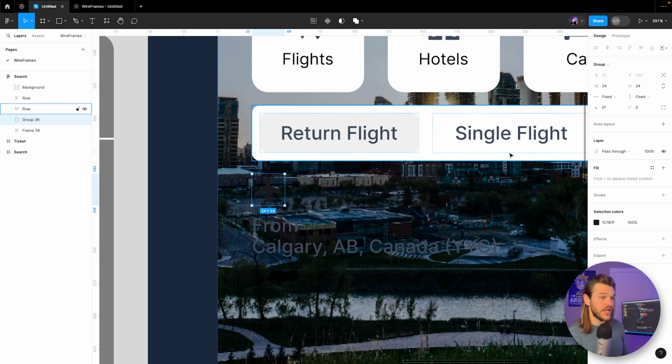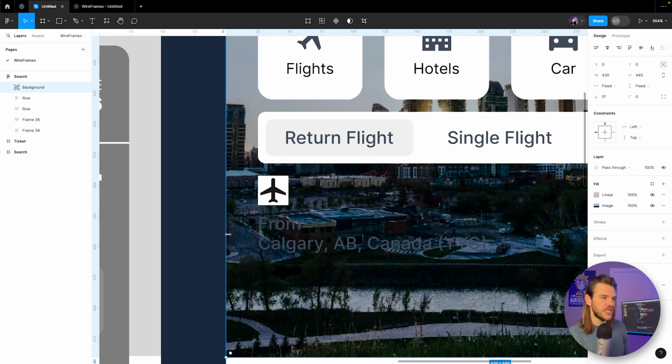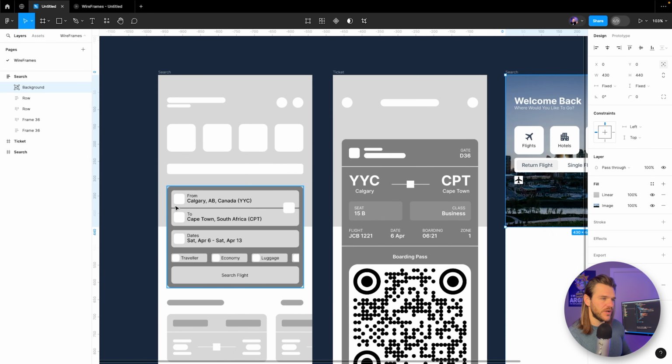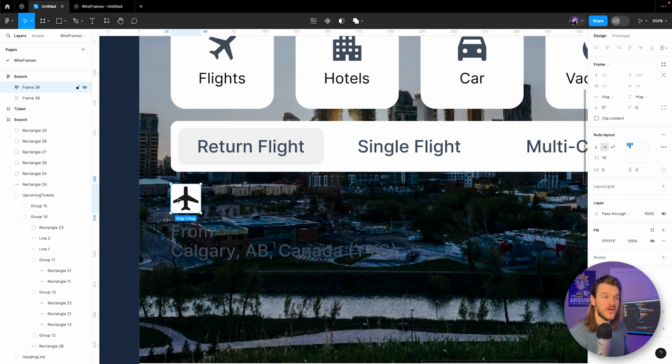Now we will basically group this guy, and we're going to create a frame for it. And I'm going to create a fill of white. And once I'm done with that, we're going to see which border radius I played with in the wireframe. I think I used 6, which is consistent throughout the design. Always make sure that you are consistent with everything that you do within the actual design itself.